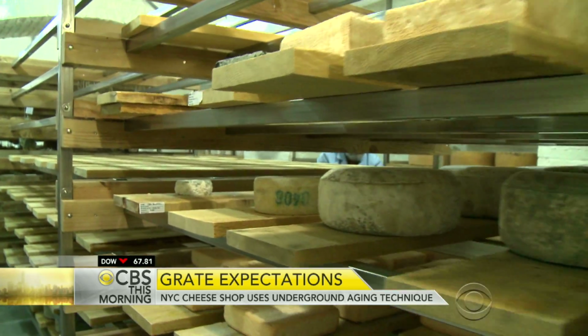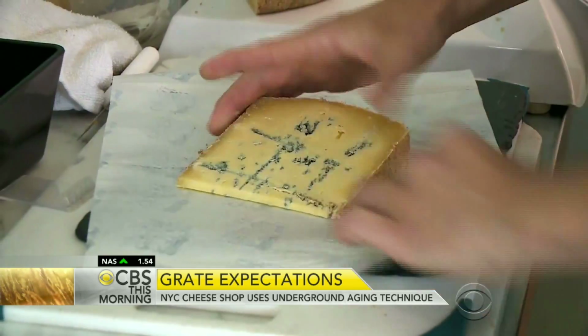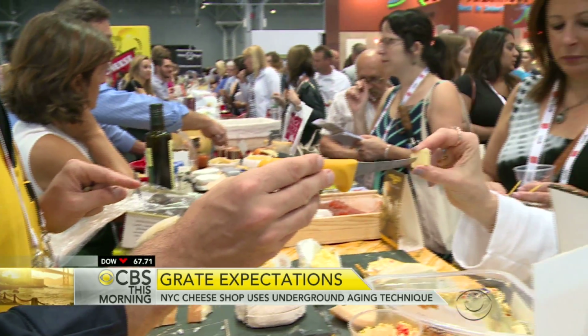The cheese inside Crown Finish Caves ages anywhere from 3 weeks to 2 years. It's then distributed to nearly 50 cheese shops and restaurants across the country. It's kind of the French model of cheese being made outside of the city and then being shipped into age in the city where the markets are. People in America seem to have acquired a finer palate. They want more gourmet food, they want more specialty food. And that's really what we're doing a lot of here, is producing something very local and very unique.